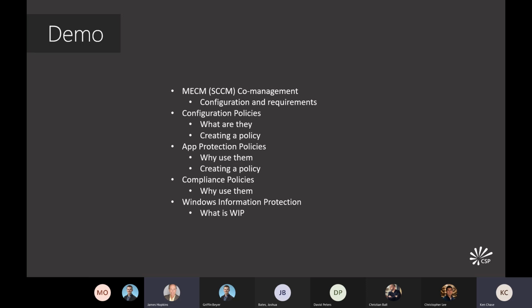Since James brought the question up, I'll broach the subject now. Windows Information Protection is pretty much what it states there. It basically states what data can be shared within Windows. Think about the one-to-one relationship: app protection policies more or less correlate to what Windows Information Protection is. If you're familiar with app protection policies, and we'll go over that when we get there, app protection policies control what the user can do within those apps.